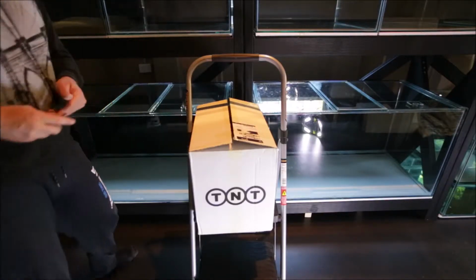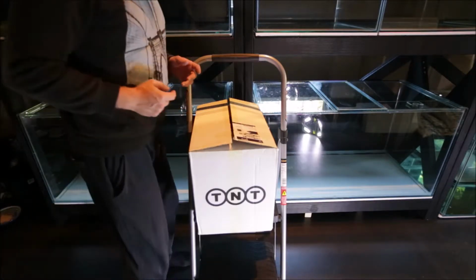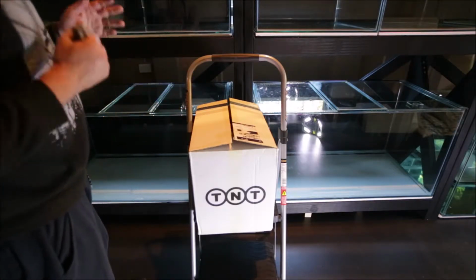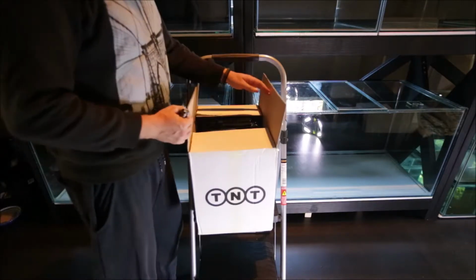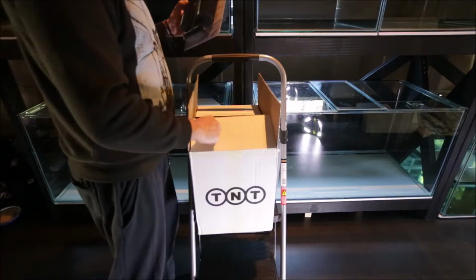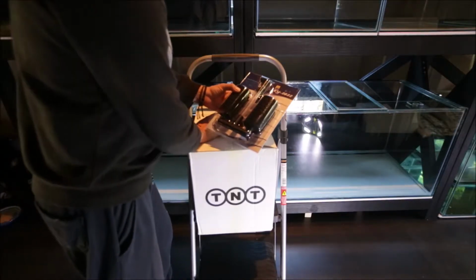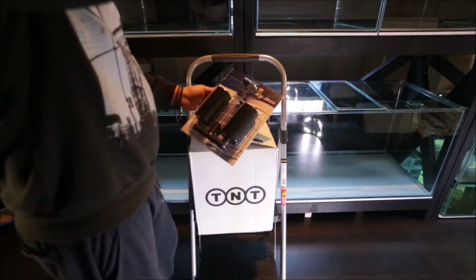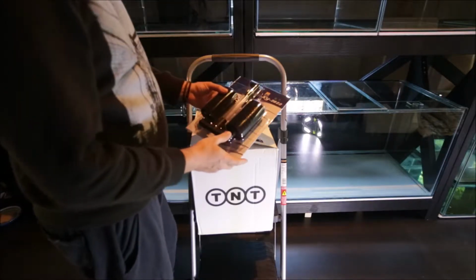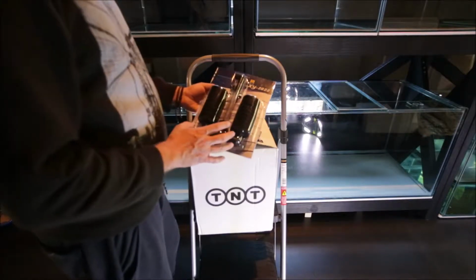Just doing a little quick unboxing here of some goodies that I received in the post today for the tanks. So in this box, I've already opened it. As I suspected, would be the 12 sponge filters that I ordered over the weekend. So as you can see, they're the XY-2822 model. They're the large double-headed bio sponge filters.